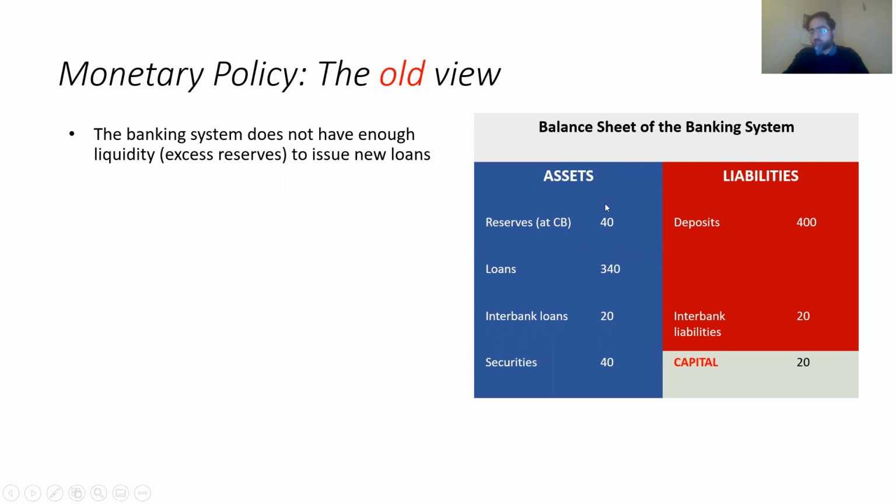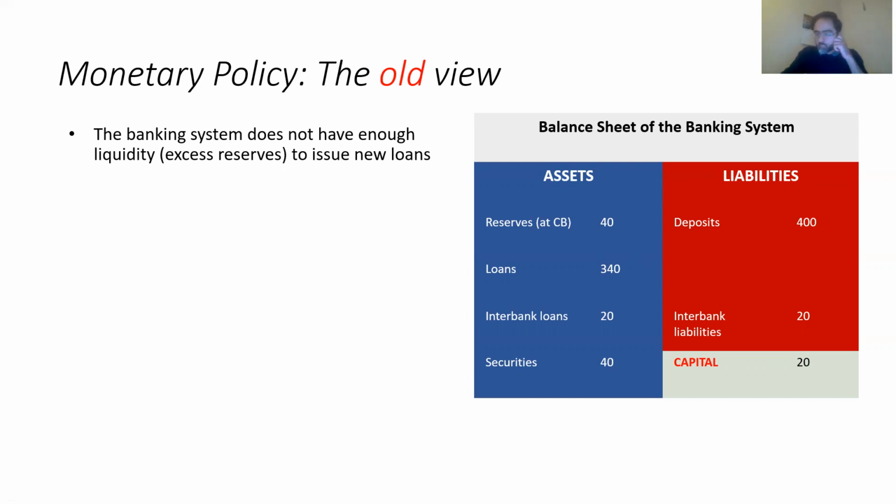Why? Because we assume that this is the amount they'll need in order to meet the liquidity needs of their customer base. If they keep any less than that, then they won't have enough cash and reserve balances to meet the liquidity needs of their customers. And what that means is that there is an increase in the likelihood of there being a bank run. And that's something they don't want. Right? So in our benchmark here, they have just enough reserves to meet the liquidity needs of their deposit base.